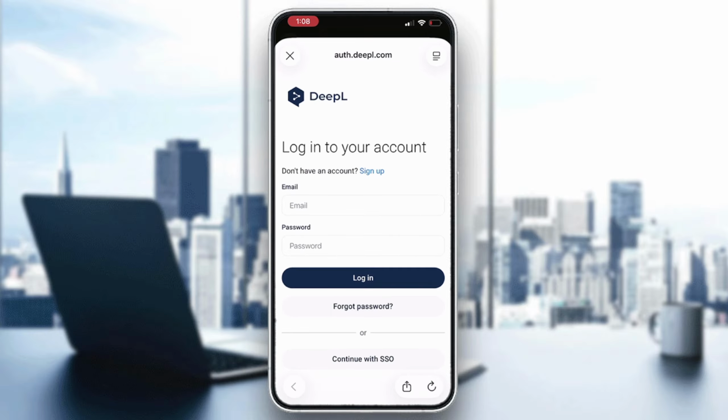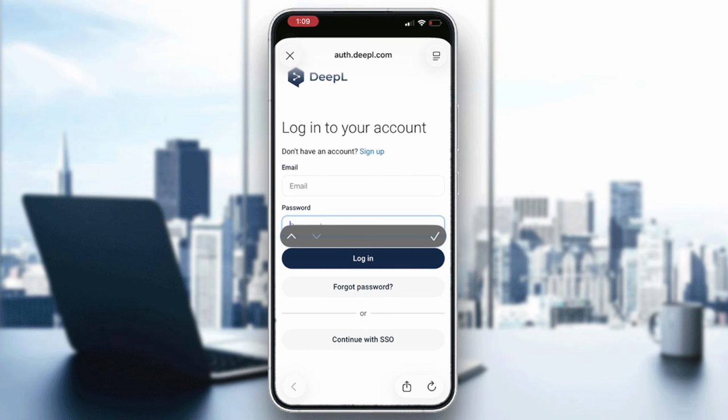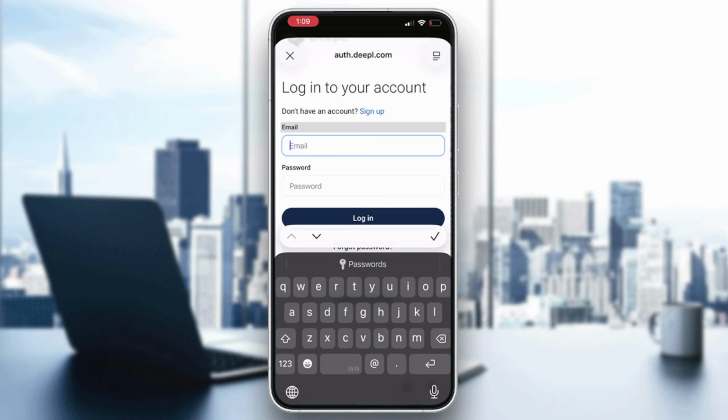In today's video I'm going to show you how to fix incorrect password in DeepL. So actually guys, first we'll need to just double check what you're typing. Before anything else, just make sure that the caps lock is off. Alright, so let's say it's on, just go ahead and turn it off. And also you'll need to check for extra spaces before and after your password, and also ensure the keyboard language is correct, like AZERTY versus QWERTY can cause mistakes, of course. So this alone fixes a surprising number of cases.